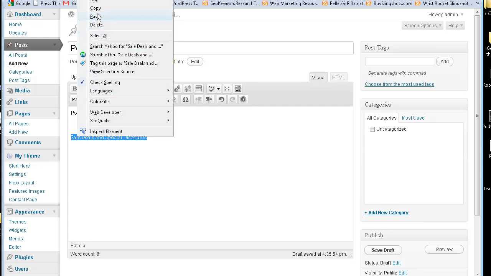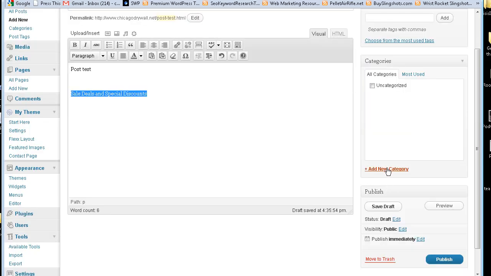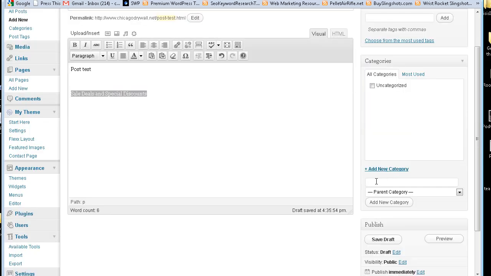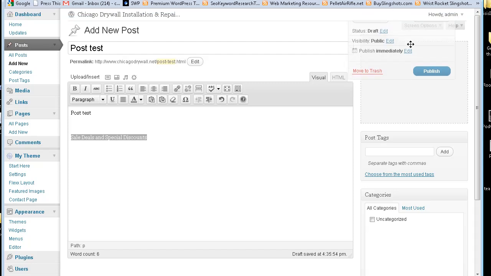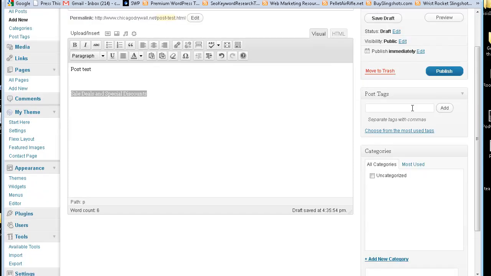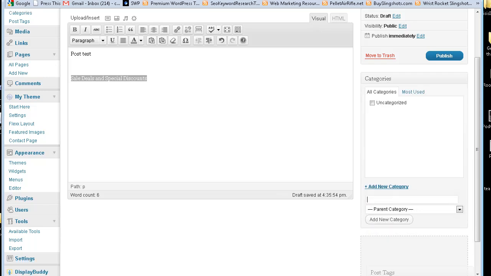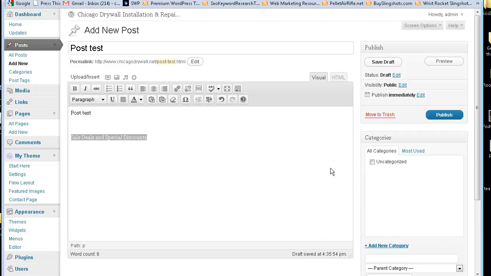It's good to have between 8 and 15 different categories for your posts. And how you do that is right over here. And again, you can move these around. As a matter of fact, I like to put Publish up top because it's the last thing that I do, and then I like to get post tags out of the way because it's something I don't use, so I don't need it there.